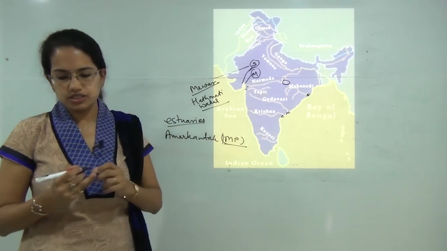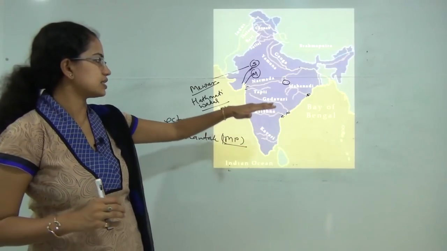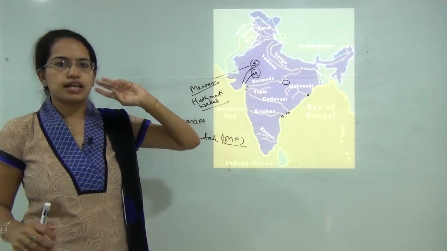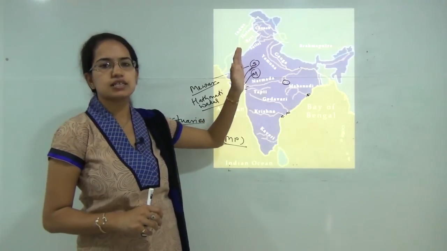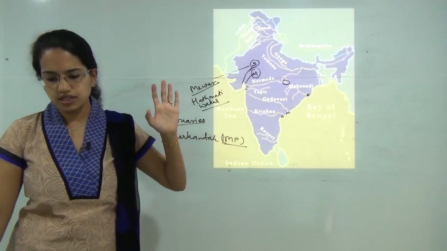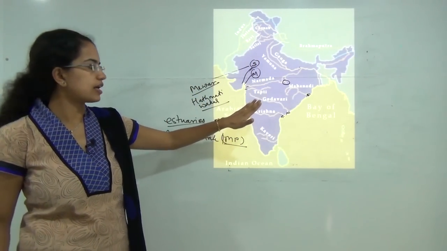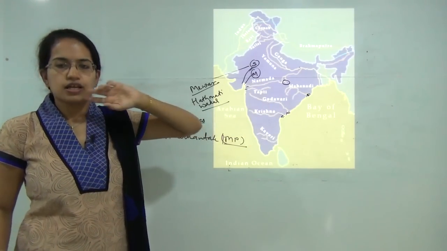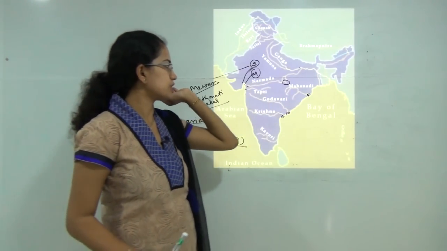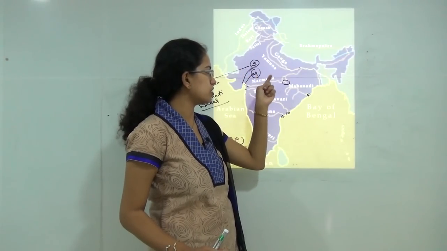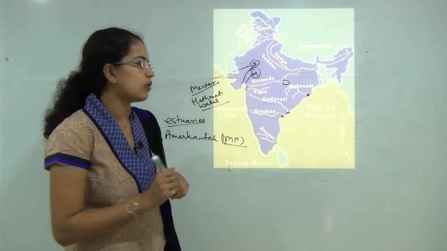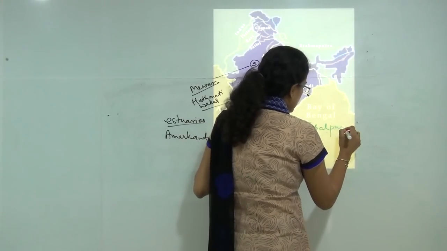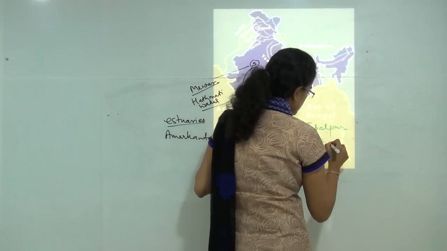Narmada crosses three major states, that's MP, Maharashtra and Gujarat. The left tributaries of Narmada are Tawa and Burner. The right side tributaries are Kolar and Barna. So those are the major tributaries of Narmada. Now Narmada has one of the world's famous waterfalls, known as Dhuadhar Falls near Jabalpur. They are known as mist of clouds.